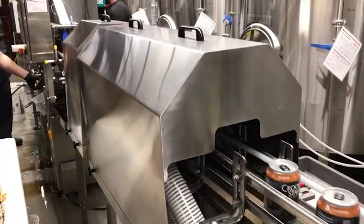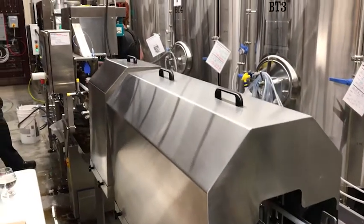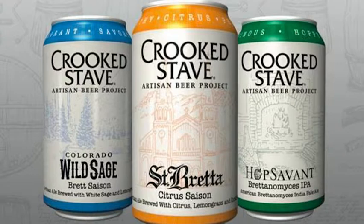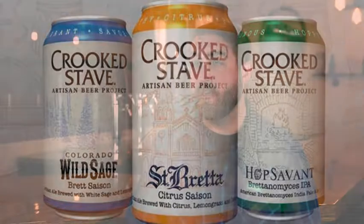For us, it's really neat because where we sit as a brewery, we make beers that are not perceived, or have not been perceived, to go into a can. Brettanomyces wild sour beers are beers that generally go into large format, cork and cage bottles. They can age for a really long time. The perception has always been this very, very high end in a 750 ml bottle, and that's always been tradition and history.